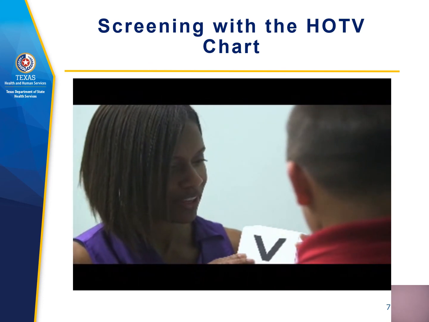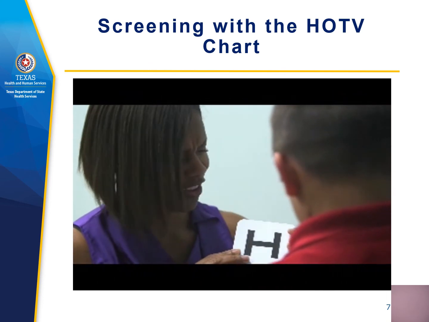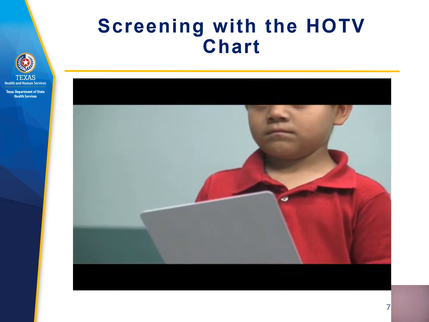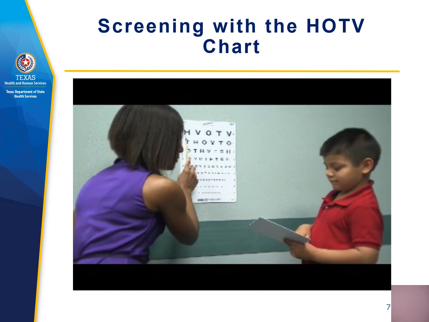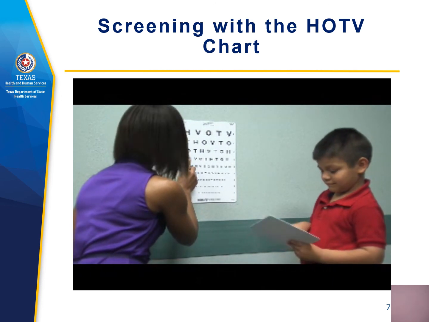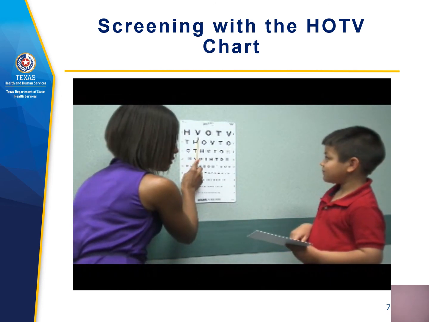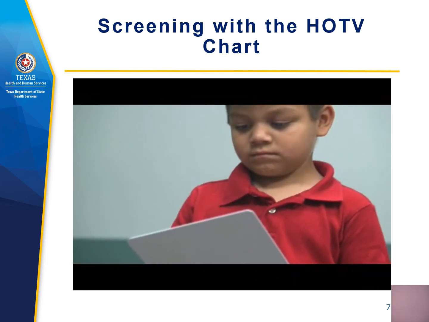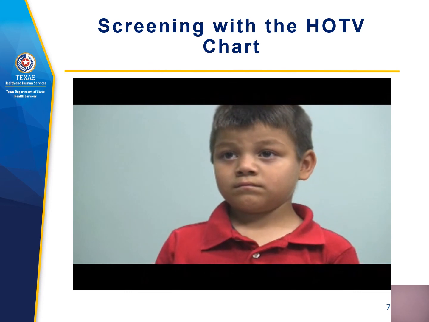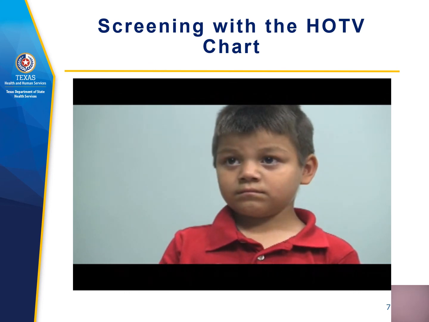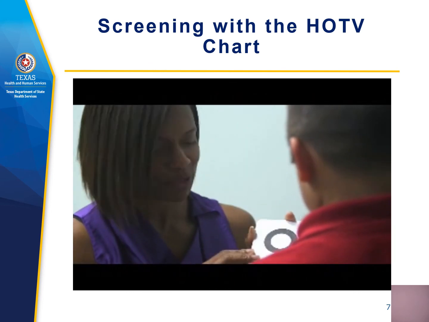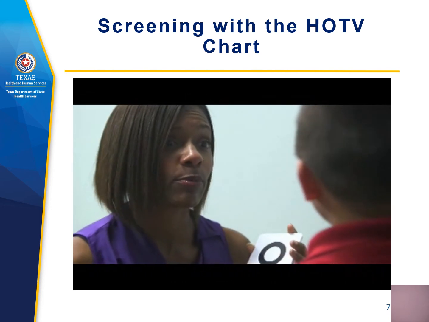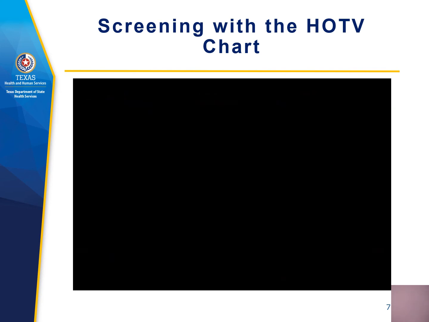Remember that they must answer with 100% accuracy. Then have the child practice the matching game as you point to symbols on the chart. Tell the child to point to the symbol on the panel that looks like the symbol on the chart to make sure they are able to transfer the game to the chart. Practice until the child shows they can stand or sit 10 feet from the chart and correctly match each symbol indicated on the response panel. Review the symbols before the screening takes place. The child may need additional training to help transfer the matching skill to the screening chart.